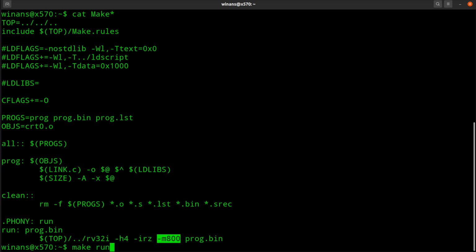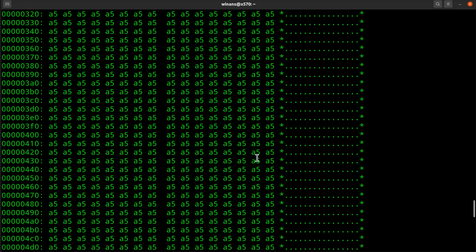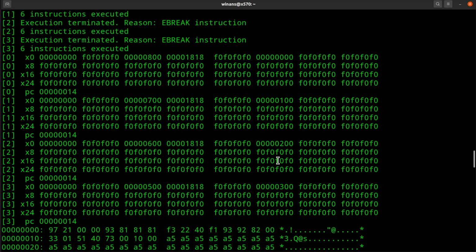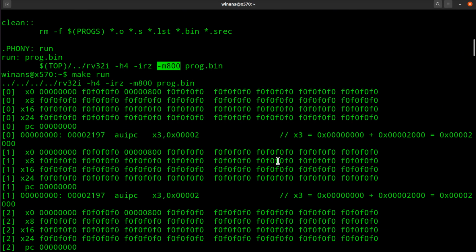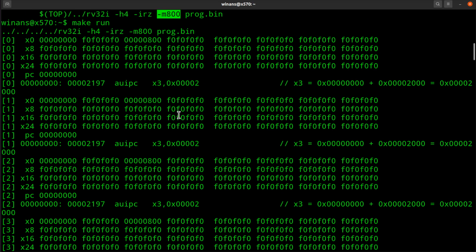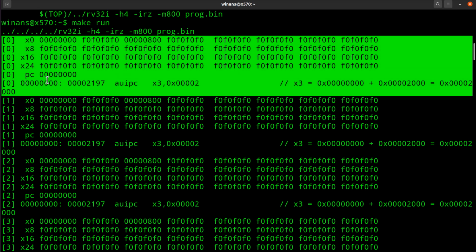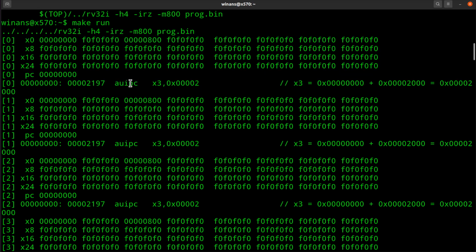So if I say make run, this will run my whole program. There's the memory dump at the end, and I'm scrolling back in here. Here's the code running from the beginning up here. Now, we've run it with 4 harts, right? Here's the little header string with the hart number in it. So this says, here's what hart 0 is doing right now. It just executed an AUIPC, and it accomplished setting x3 equal to this value over here, which is 2,000.